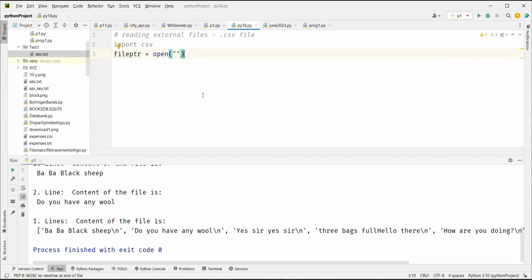We'll say test1/abc.csv. And one thing you have to add here is called delimiter.